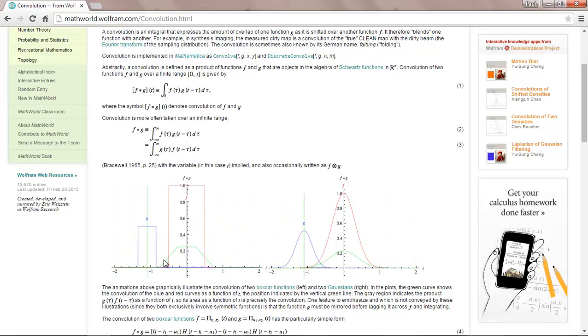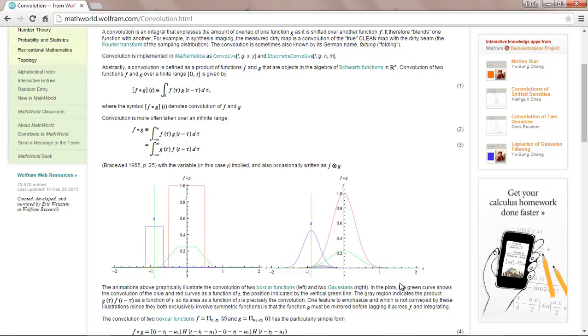So you can go online and look at this yourself. Here for the Gaussian, it's the same type of thing. There's not really much overlap, so it's basically 0. Now there's some overlap. You see this gray is showing the product of the blue and the red. And what you really need is the integral of that product to calculate this output value, which is that green curve it traces out.